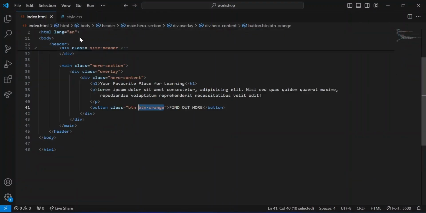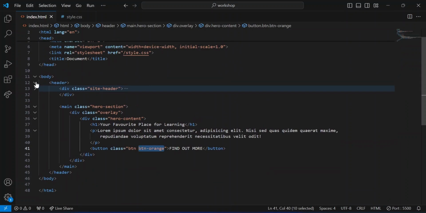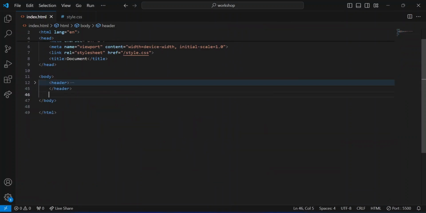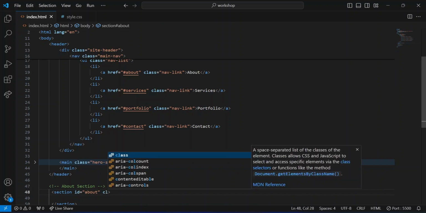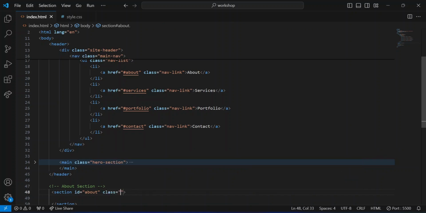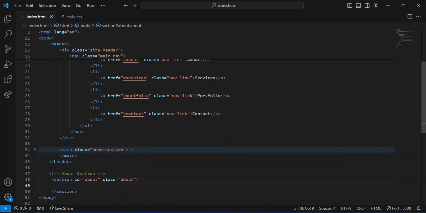Head over to our HTML, close this up, and now we want to create an about section. It's going to have an ID of about and a class of about. You're also gonna have a div with a class of about content.